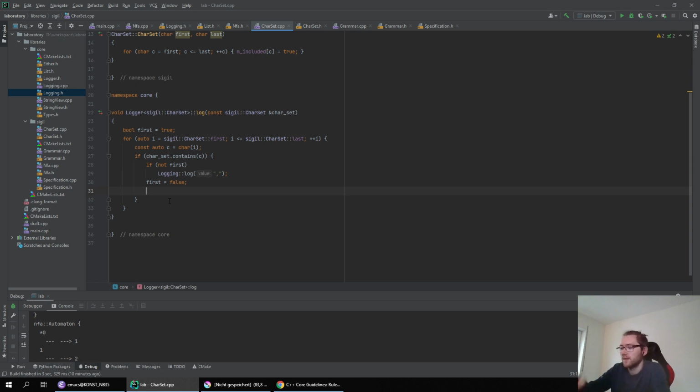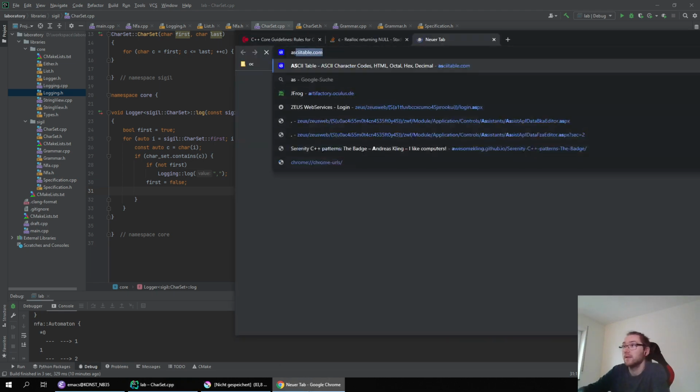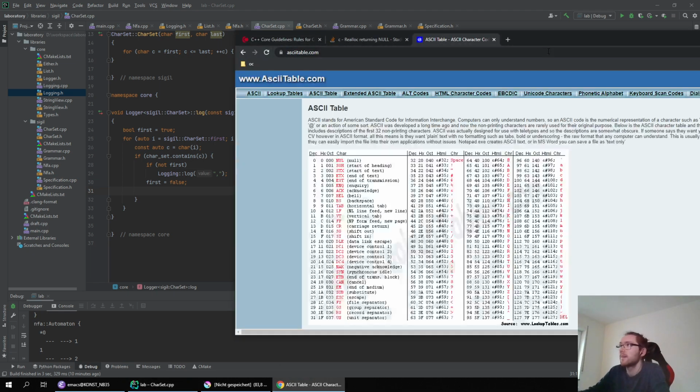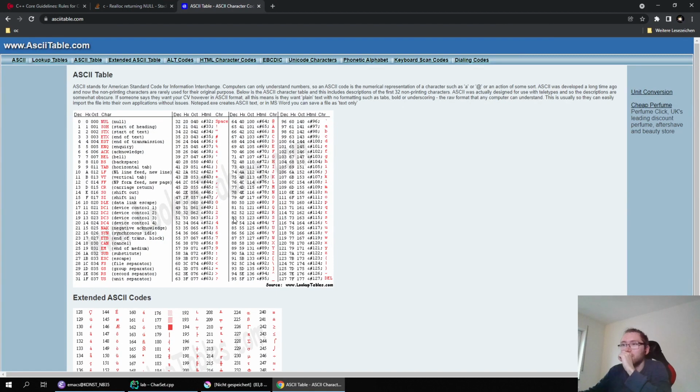Then print it. But there is a simple way to check if a character is visible. Let's look at the ASCII table. So visible is everything. So space is also visible.